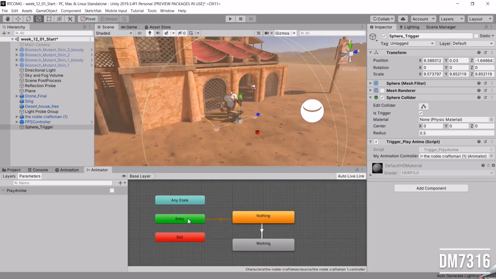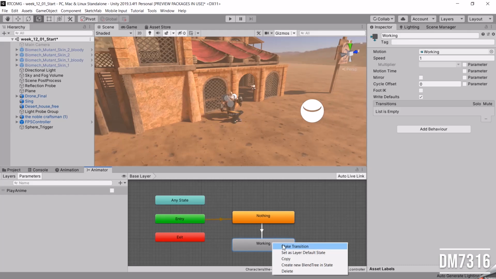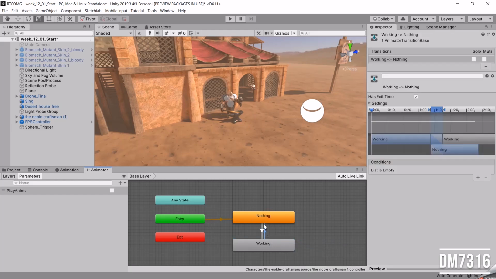So here we enter, it goes to nothing, it goes after to working, but I have to create a link to say that after working, it could go back to nothing. So I will right click, make a transition to nothing. And here I will say that it will go back to nothing if my play anim is false.